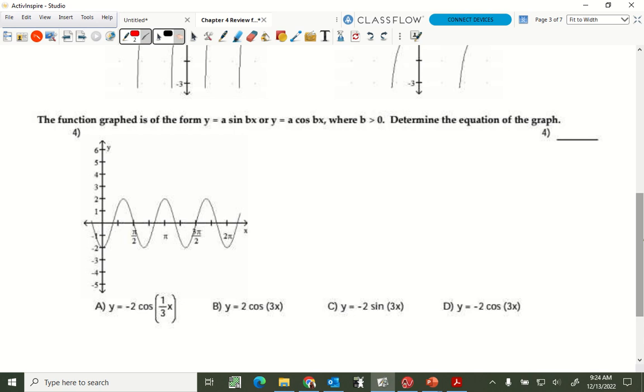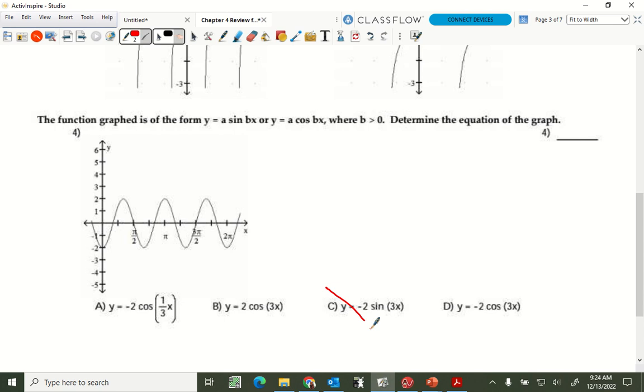Oh, no? Okay. So sine at 0 is 0. So sine always starts at 0. Is my graph right here starting at 0? No, it's not. It's starting at -2. If it's not starting at 0, cosine starts at the amplitude, right? I think I said that yesterday. Cosine starts at the amplitude, sine starts at 0. So, if this is not starting at 0, that means it cannot be sine. Yeah, you can cross that one.